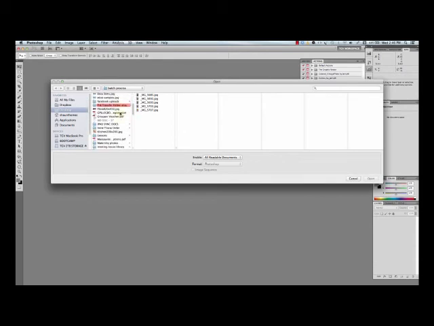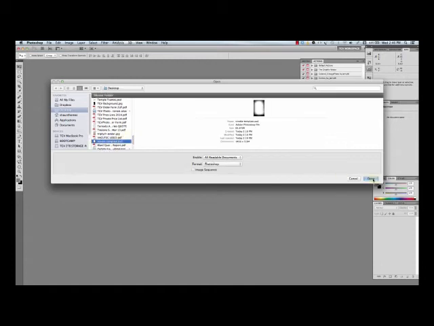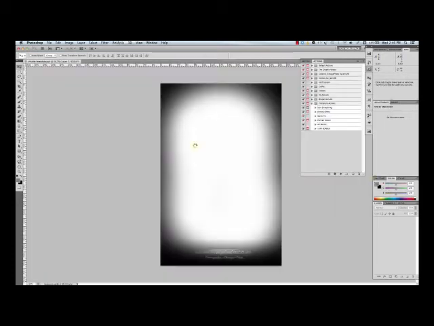What did I call this document? Vignette template. Okay, so I'm going to open this document. This is basically the look that I want to put onto all of my images. I don't want my vignette to be overpowering my text, so I'm going to put it below. As you can see, when I moved it down, it's below the vignette. Now the vignette's below the logo, and this is the look I want to have.